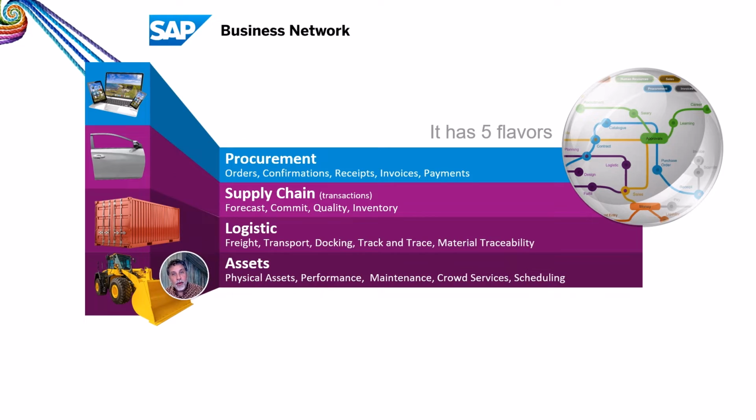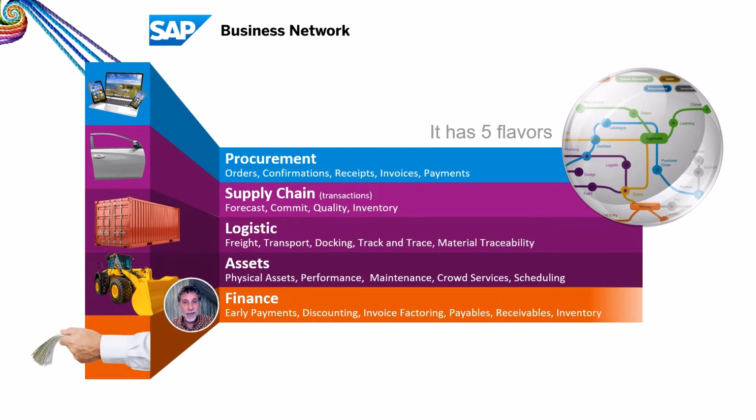There is another line around assets. When you own wind turbines or airplanes or trucks, you might want to make sure that it's bookable, reservable, that you can also share the data with innovators or your suppliers for maintenance, prediction. It needs to be in real time. Everybody needs to speak the same language about that asset. And those are the tools available for asset management.